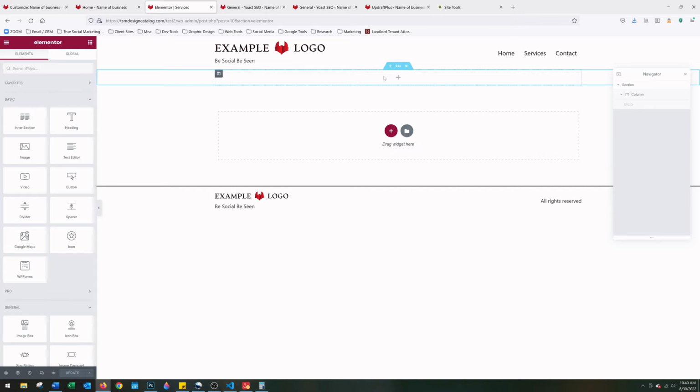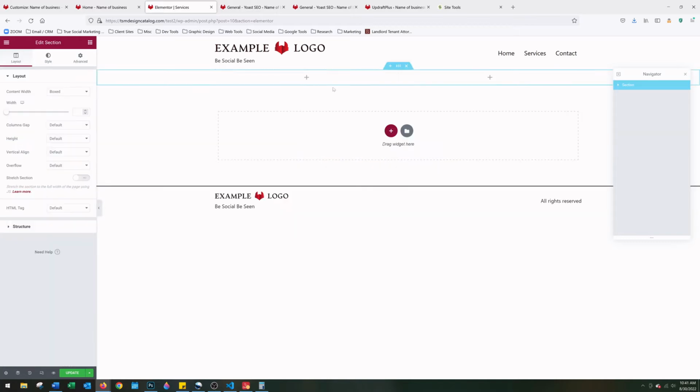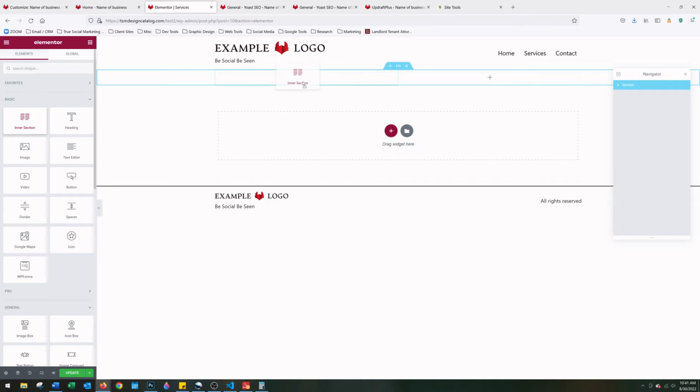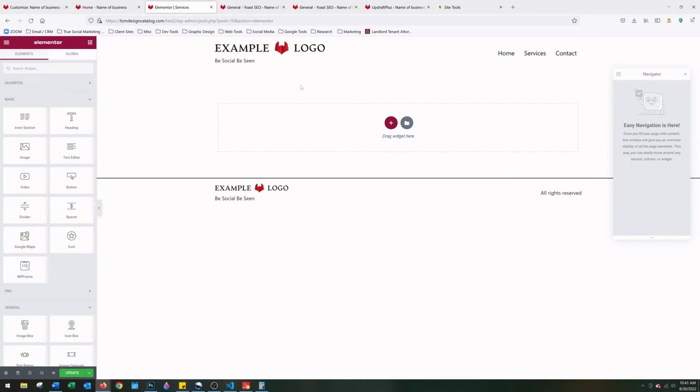More traditionally, what this is used for is, when you already have two or more columns selected, to break one of those columns down further. I'll show you an example of that. If I've got a dual column setup, and let's say I want to add 2 buttons on this left-hand side. Currently it's a single column, so if I was to add them, they would stack on top of each other. And if I wanted to do them left to right, what I would need to do is add this intersection here. And you'll see that that now creates that ability. So that's what intersection does.